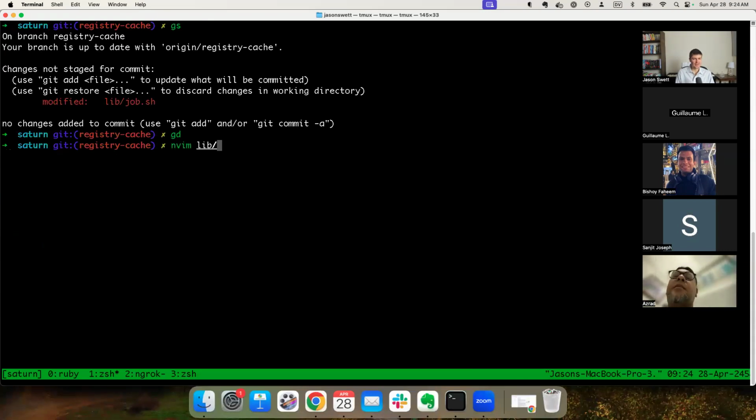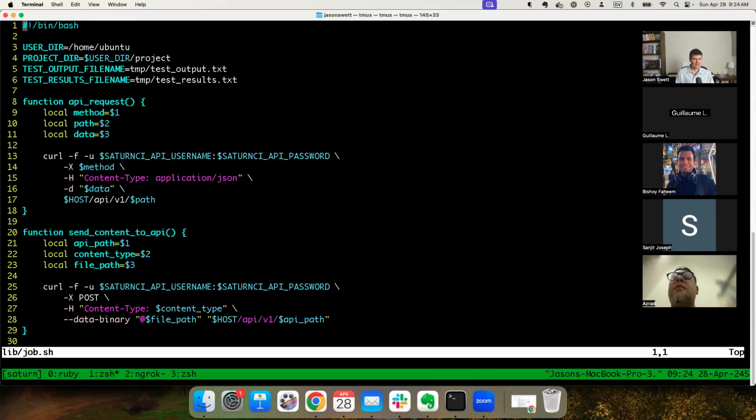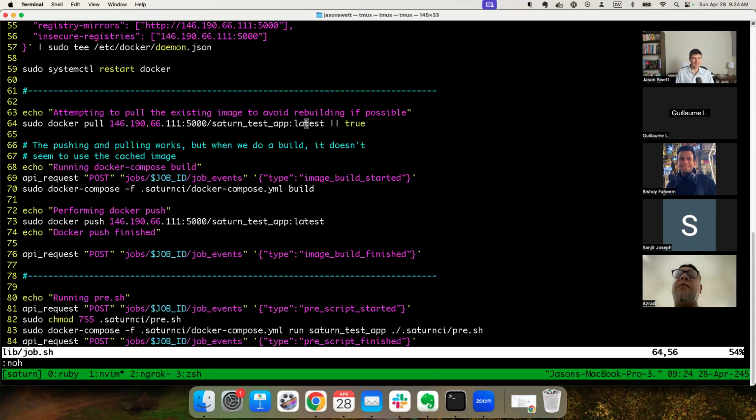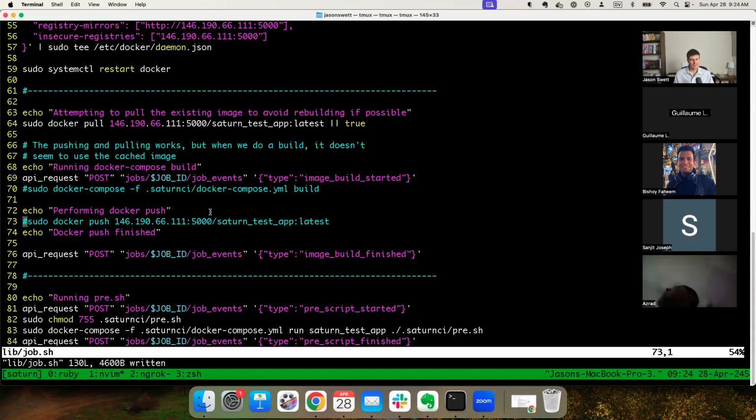So here's what I think the deal is with this. I think we can actually just skip this build step, assuming that this pull is functioning just fine. And I'll skip this push as well.